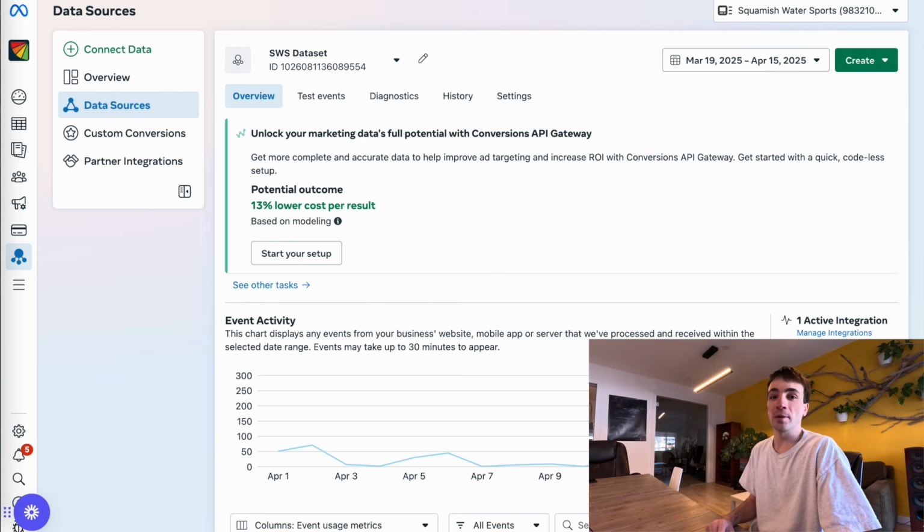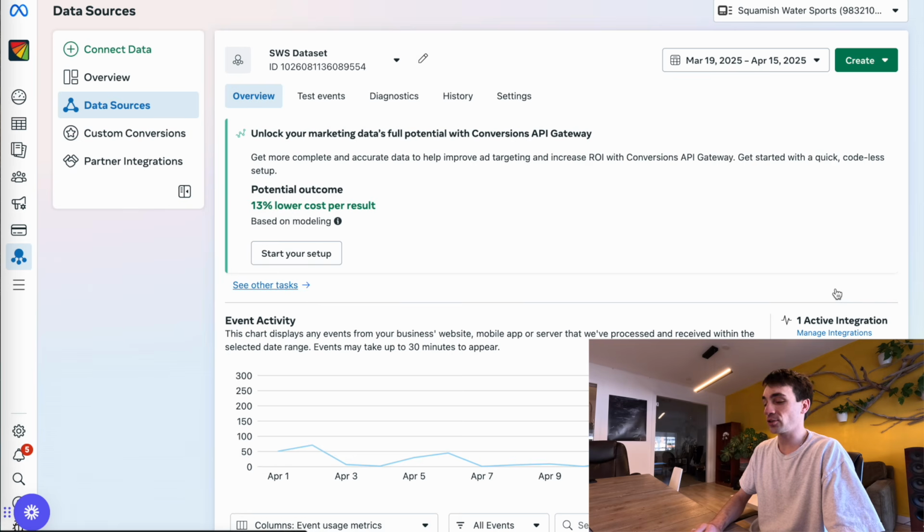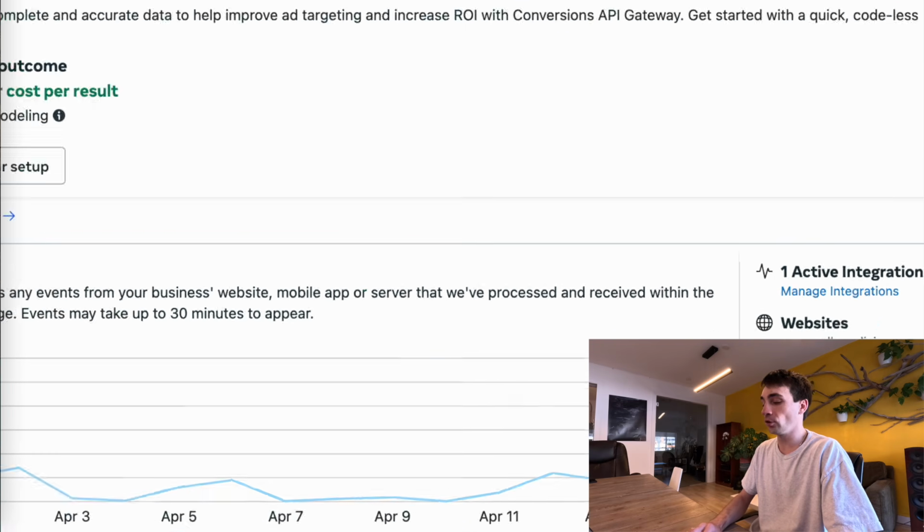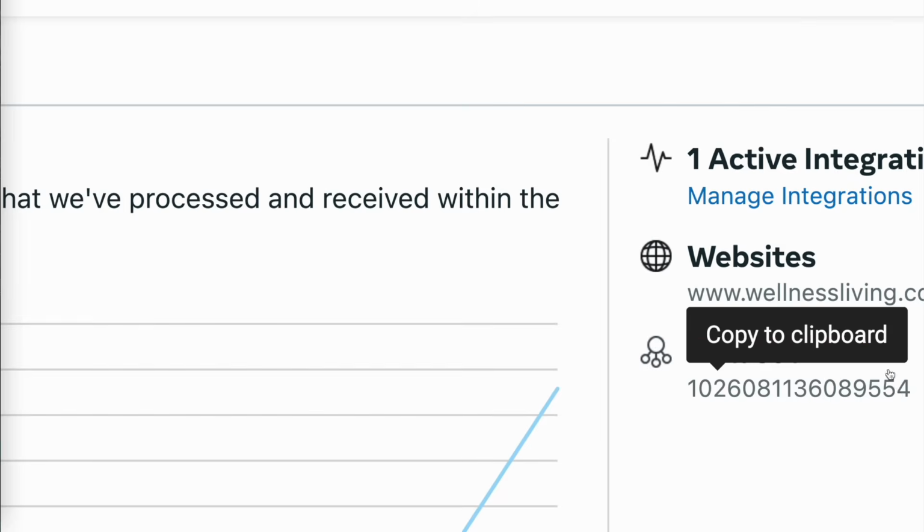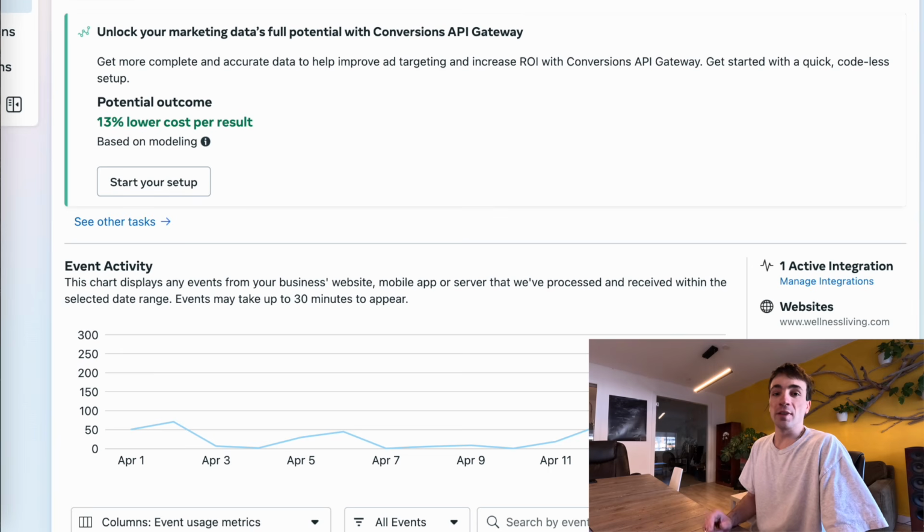Before I show you how to install your Facebook pixel, I'll just run you through quickly what it does. The Facebook pixel is a piece of code that you add to your website. If you see my screen right now, it comes either as a code or as a single dataset ID, like this down right here. This little piece of code is what you install on the back end of your website, and it's what enables you to see what people do after they click on your ads.